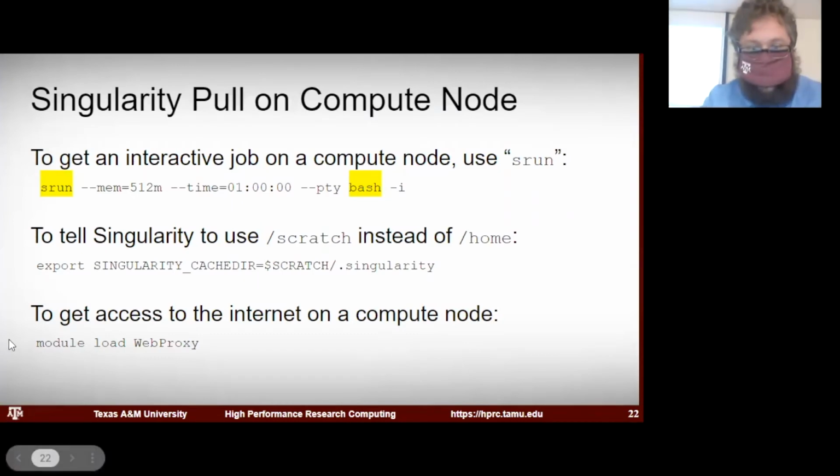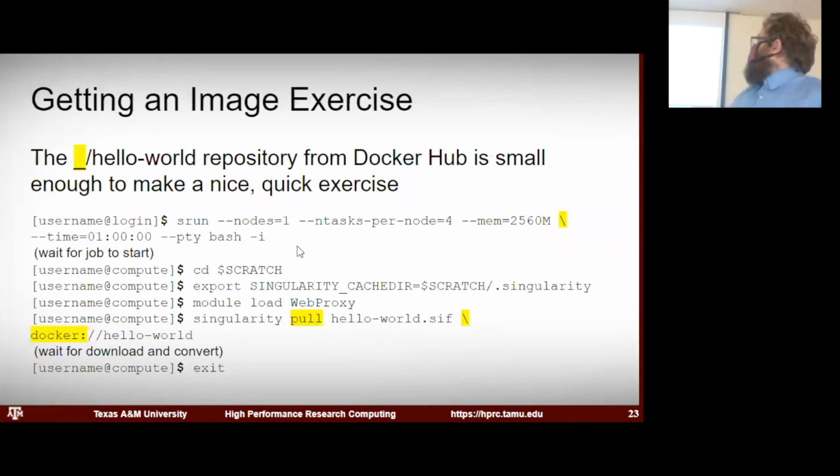So next on our slideshow, let's pull the Hello World repository from Docker Hub. It's very small, so this will not take long. Assuming you are following along with me and do have a compute node ready, it will only take a moment to download this very tiny repository.